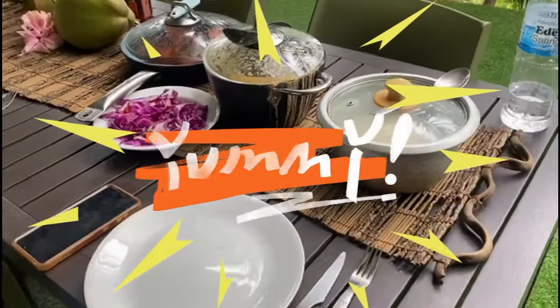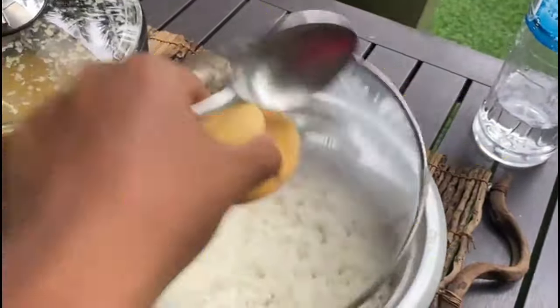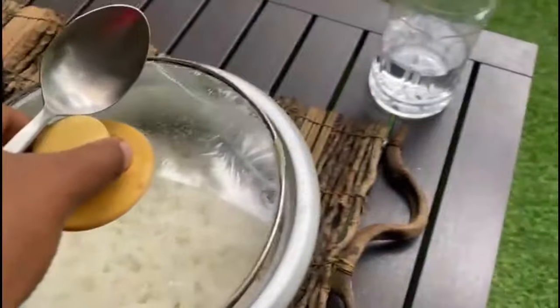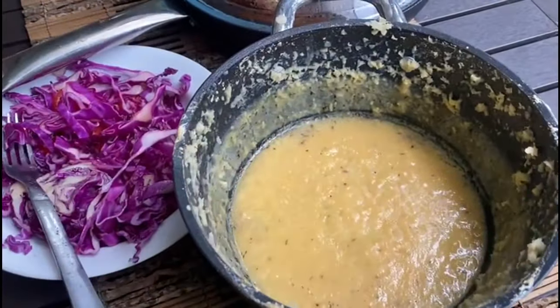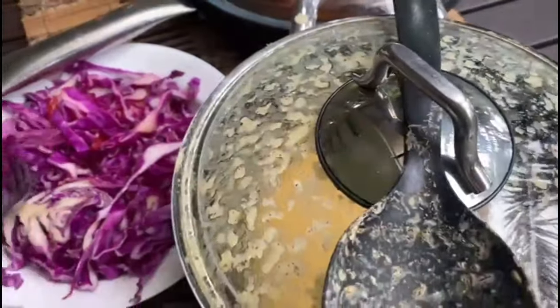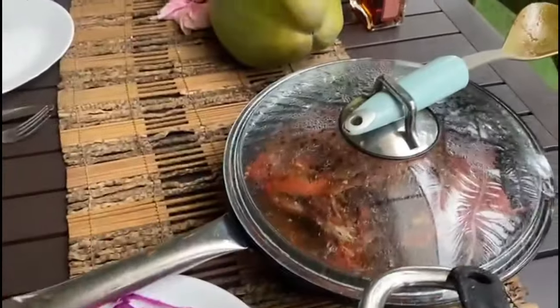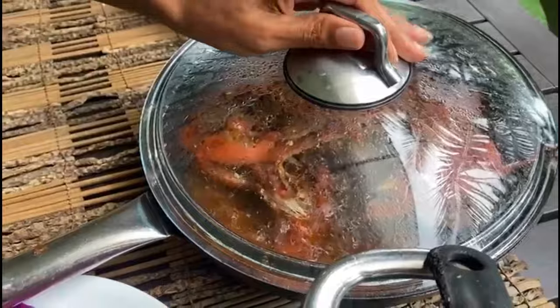Okay, so we're here, everything's done. So we have the rice, white rice, very basic, and then we have some lentils. All right, so these, the lentils made by my mom earlier, and then the fish. I get fish.